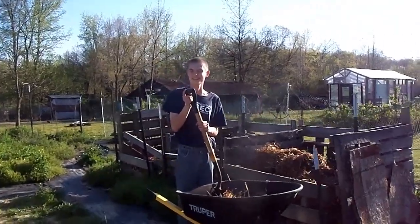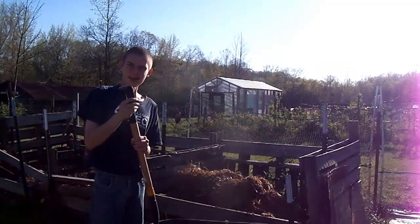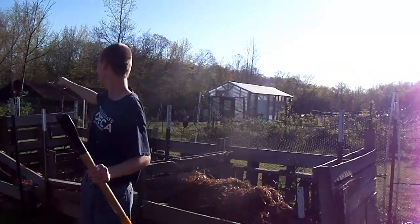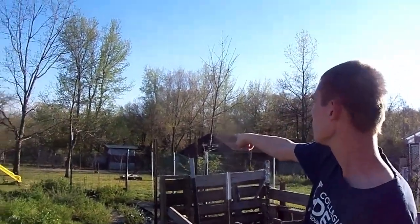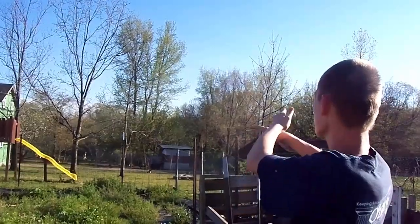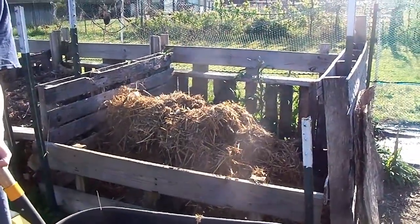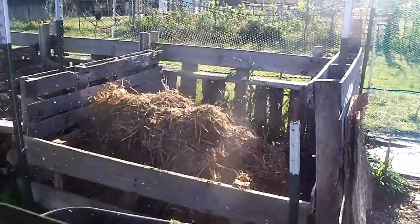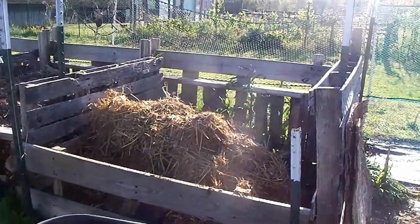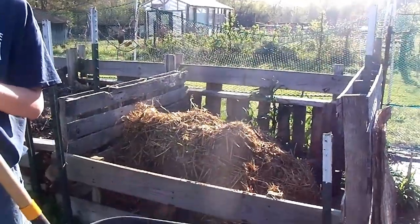You've been working hard today haven't you Samuel? Yeah, but you're just about done right? Well, not quite. There's still quite a bit to be done on that coop over there — we call it the new coop, the separate building. This compost bin here was empty when you started today, and it's now being filled with soiled straw from the chicken coops. We're going to add soiled straw from Daisy the cow down at the cow shed too, so this will be lovely fertilizer for the garden at some point.